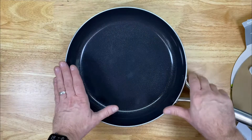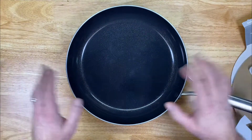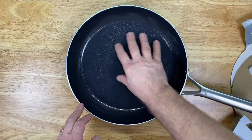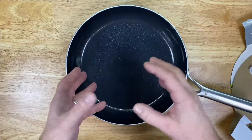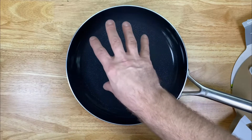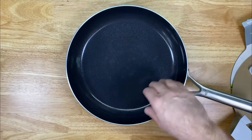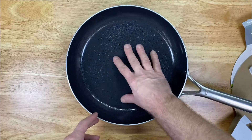You also want to heat up the pan on low to medium heat for just a minute or two — not getting it so hot you're burning it, but getting it nice and warm. Then heat up the oil or butter on low to medium heat to get that temperature up, and then put your food in. You're going to get the best non-stick performance from this pan, stainless pans, or cast iron pans if you follow that process.